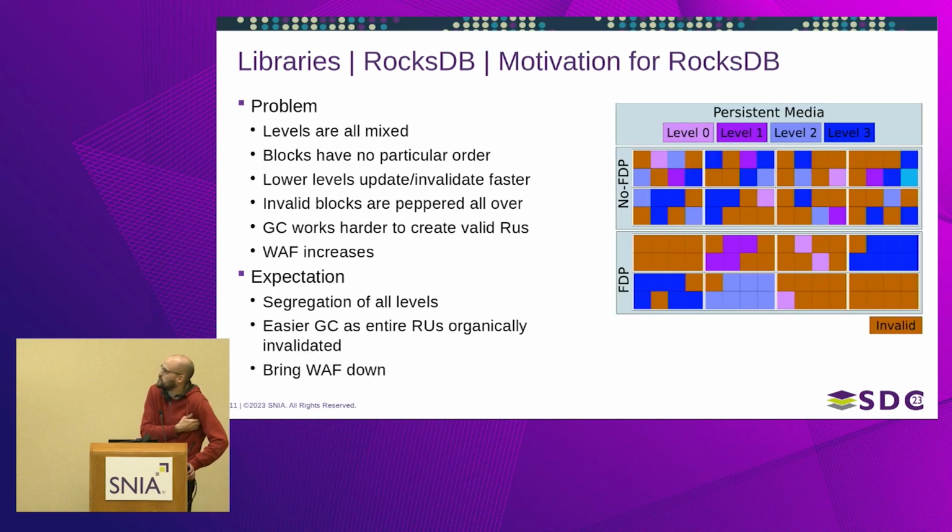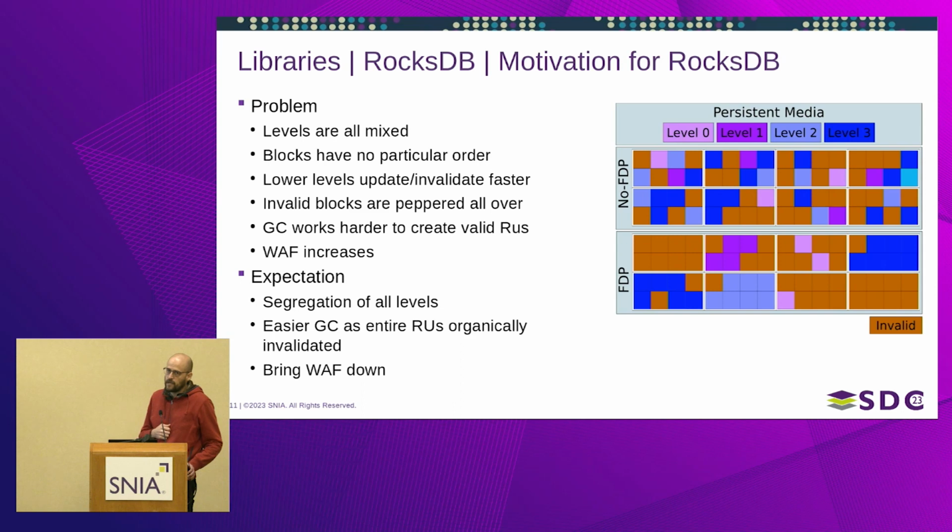And what's the motivation? It's exactly the same as with Cachelib. I basically did a copy paste of the slide, because when the different time to lives go down, they mix. That is not nice for garbage collection. We have increased WAF. We don't want that. And it probably is not good for quality of service either. And we want to change that.